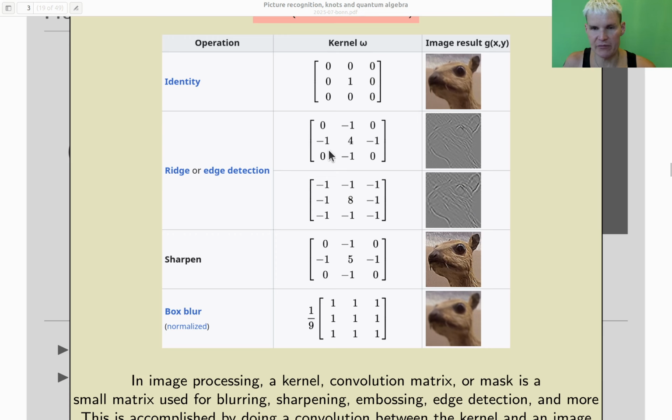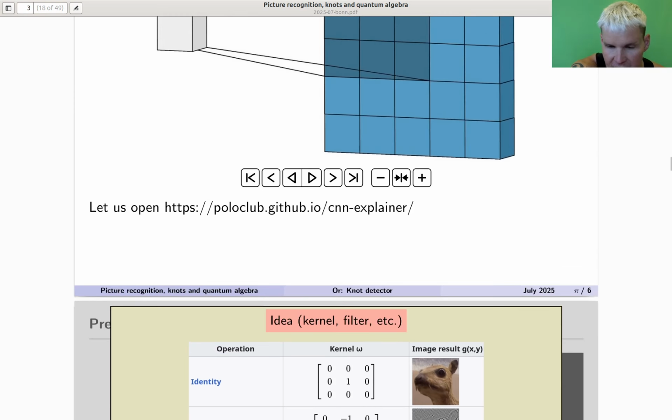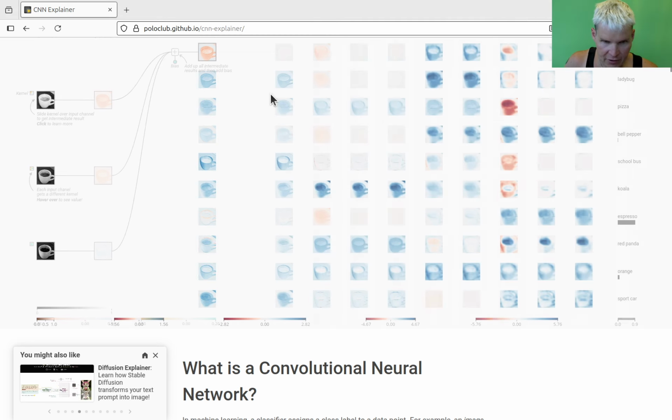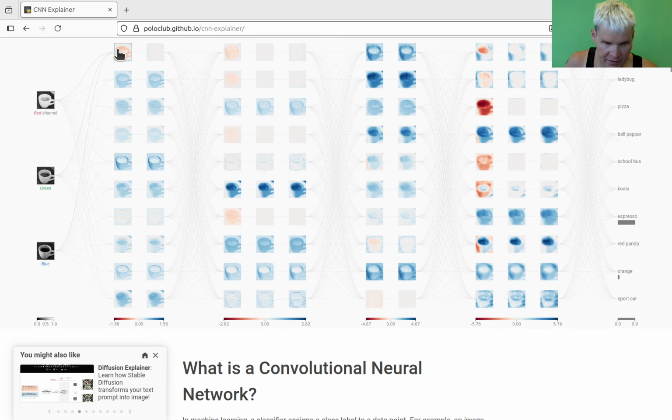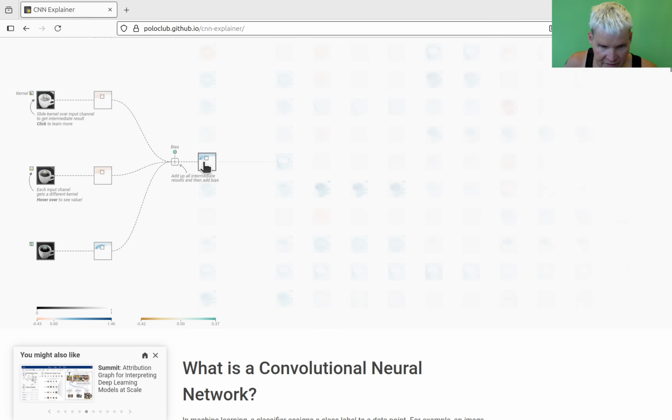If you slide over this matrix, you get some edge detection, you get sharpening, you get a blur effect. The TikTok beauty filters are all using this type of idea of a kernel. So a kernel is some kind of filter on an image, and the whole point of a convolutional neural network is that this process is called convolution, and you do plenty of them in a row, and you extract the features here of the coffee. So here you extract various different features, and you have this little kernel sliding over.